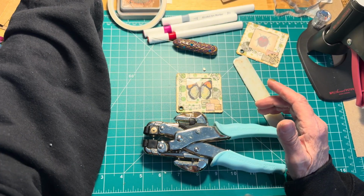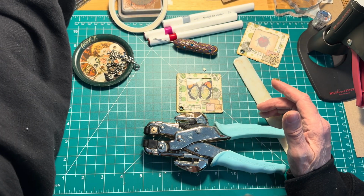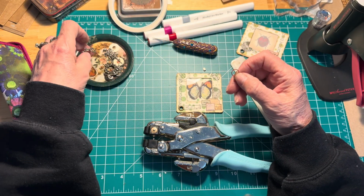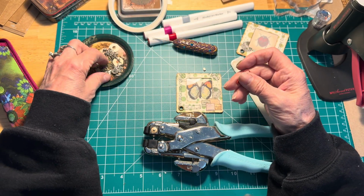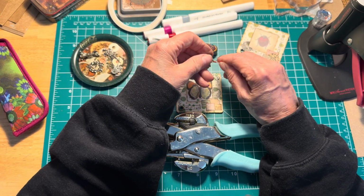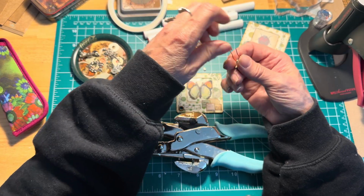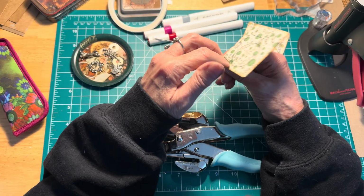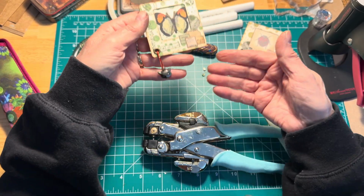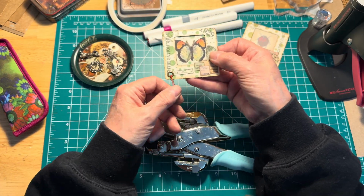I don't have any bobbin pins with charms available to me right here. Let me check my little dish here and see if I have one. Oh, I have one. It's red, but it'll do. Oh, I have a little owl charm. We can put our little owl on there. And with any luck, the eyelet will work okay. Oh, look at that. There we go. So you have your little specimen slide with your charm.